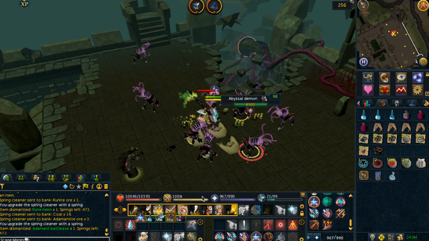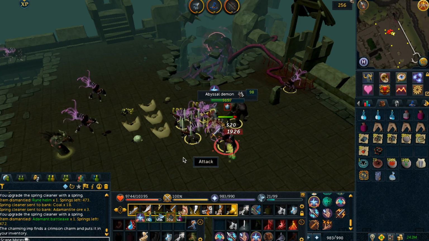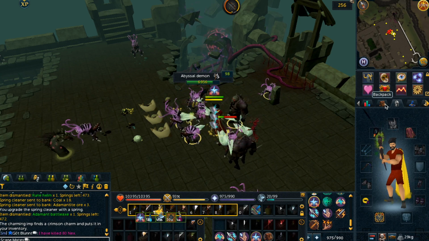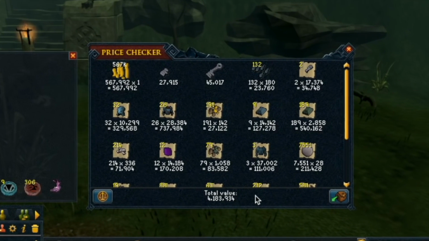But like I say, eventually, this might be a training method you mid-level players are able to try. Again, the Spring Cleaner here and Gem Bag are more than useful. And yeah, if this does take your fancy, here's the loot I managed to get from 1,000 Abyssal Demon kills.